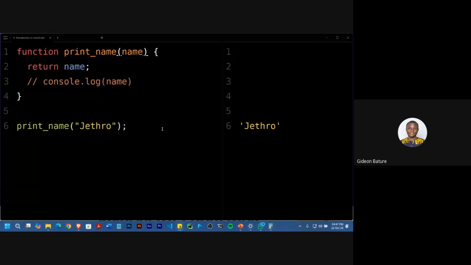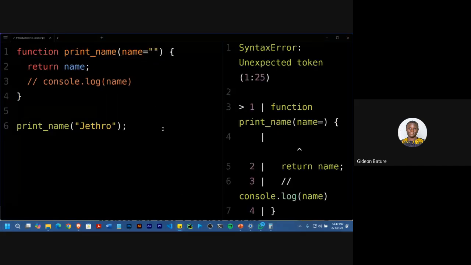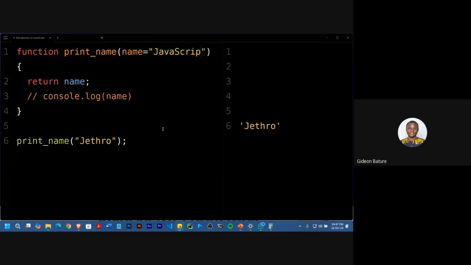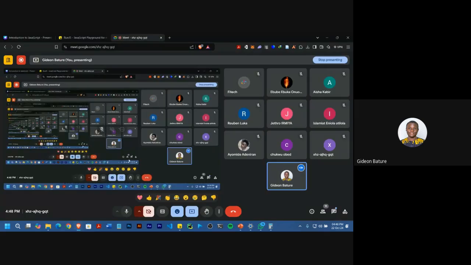All right. So I can decide to give it in such a way that once you call the function without any parameter, it should print JavaScript for us. In that case, I can call the function without any parameter. Then it will always print the value of the parameter as the default. Well, once I'm calling it with a value, right, it will always print that particular value. You understand? So is there any question?